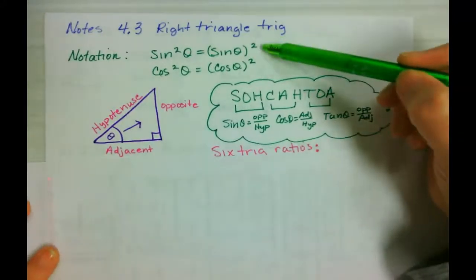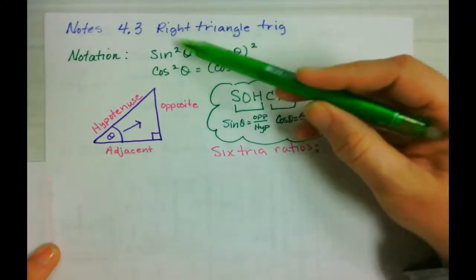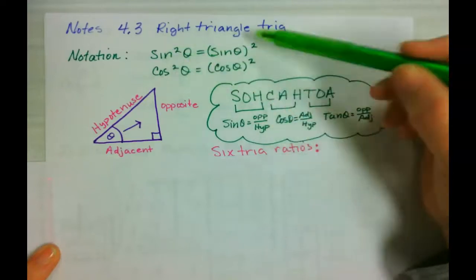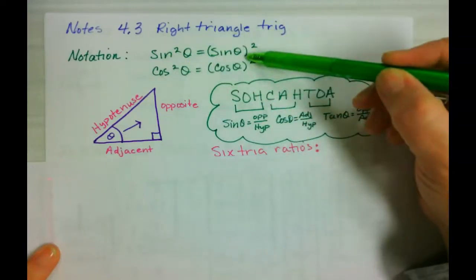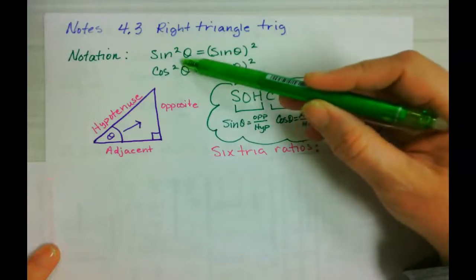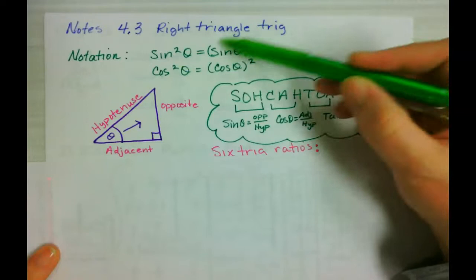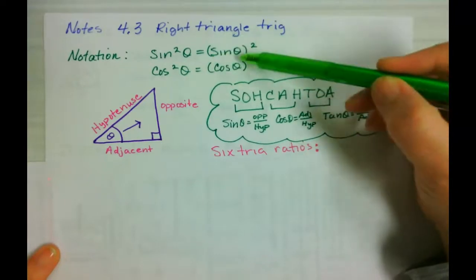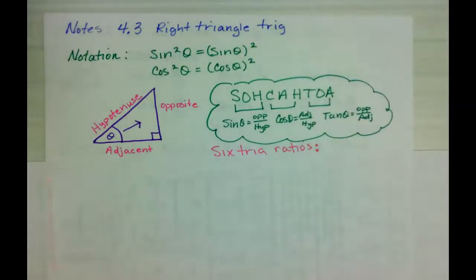One thing I want to make sure as we start this is make sure you understand the notation. When you see sine squared theta, it equals sine theta squared. So what this means, remember, is sine theta times sine theta, and so that is how you have to enter it in the calculator. Theta represents an angle. We'll use theta, beta, gamma, alpha, all kinds of Greek letters. You'll get accustomed to that as we go through this process. But just remember that's the part that's representing the angle.